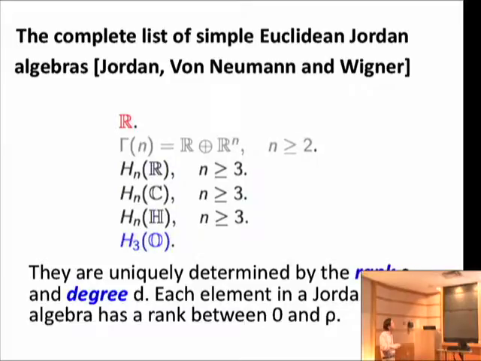In the case rank equal to 2, you have infinitely many. In the case rank equal to 3, we have 4. In the case rank bigger than 3, we have only 3. This is something like the regular solids. In two dimensions, we have a triangle, square, pentagon, and so on. We have infinitely many. But in three dimensions, the Platonic solids, we have only 5. But in four dimensions, we have something like 6. In five dimensions or higher, we have only 3. So there is a similarity. I don't know whether they are related or not. Anyway, so this is a complete list.